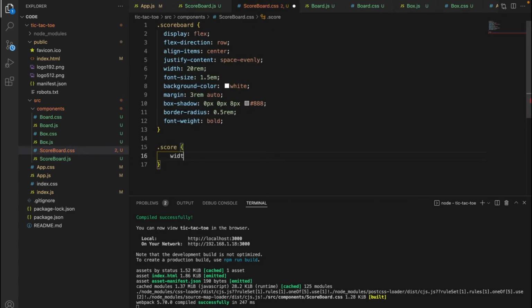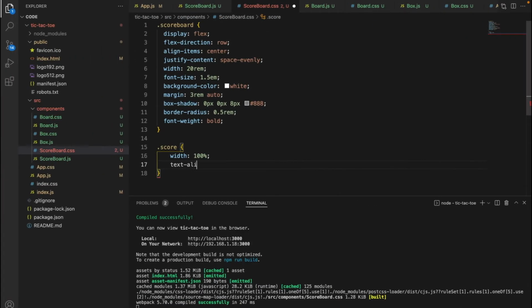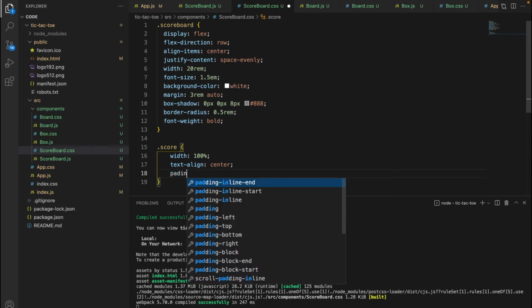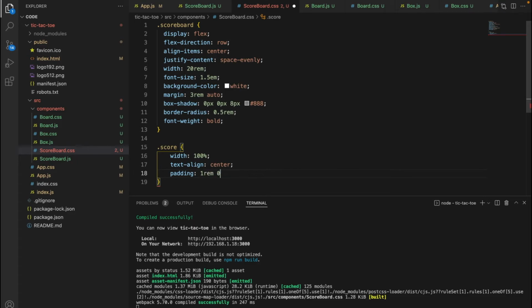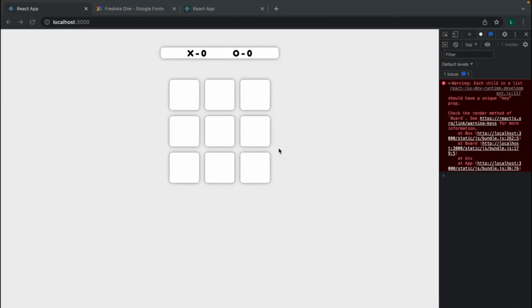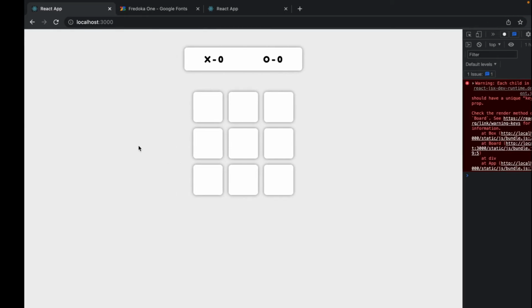So we'll put the width as 100% of the container it has. We will align the text to the center. So text align center. And also we'll add a vertical padding of 1 rem. So if we save that, it looks a lot better already.